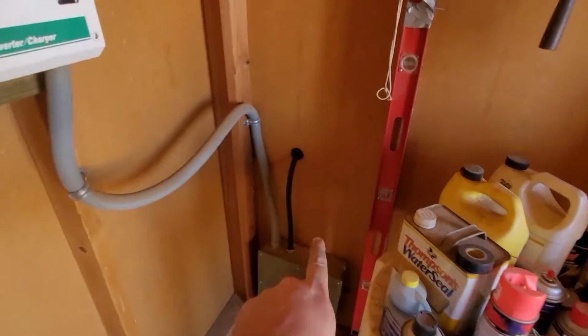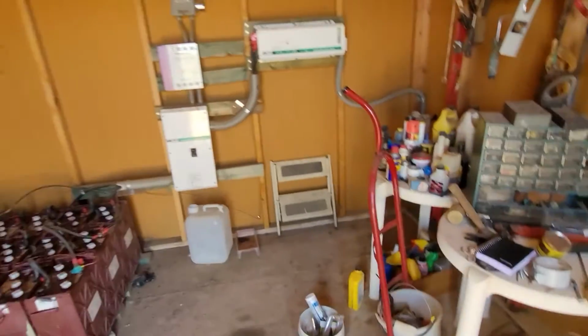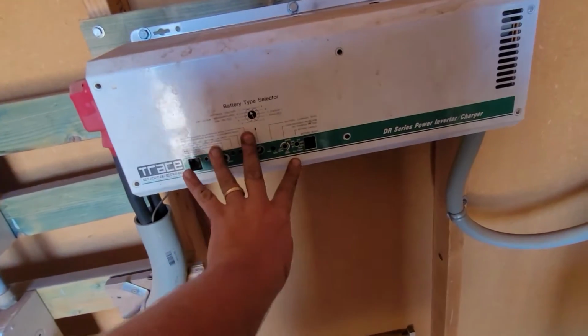See, that plug goes right into there, that box. I'm trying to make a video, wind. Okay. Plug goes right into there, that box. That box goes up here to this inverter. This is an inverter charger. So what happened, oh, I'm just gonna do it with this.